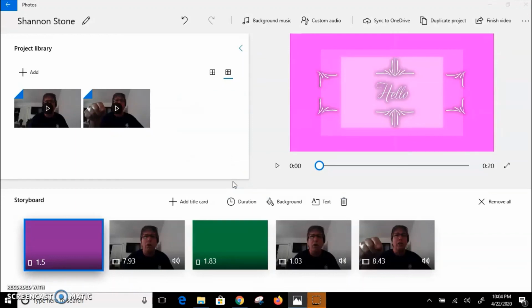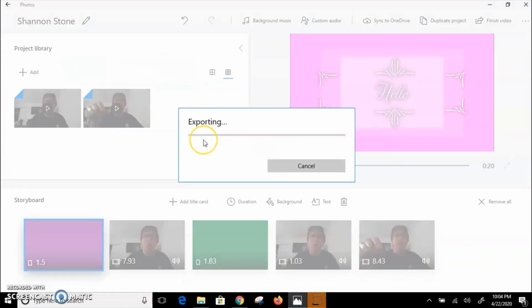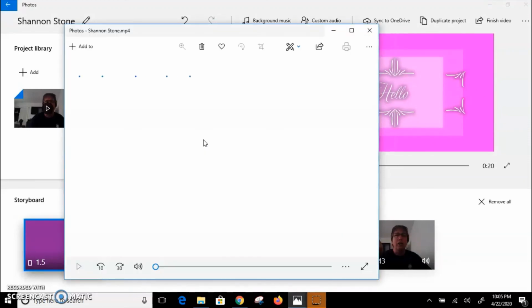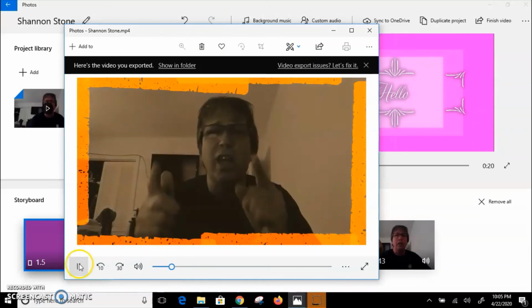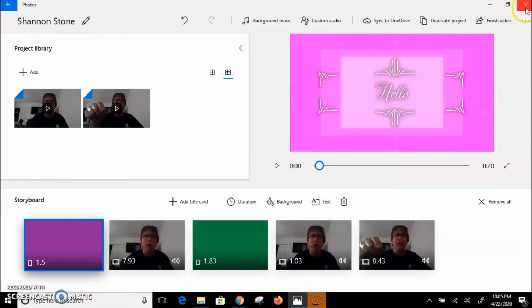And it'll take a little while, but you need to just let it do its thing. And it'll bring up a box showing you where it's going to be saved. So pay close attention so you can get to it. So just click Export here, and it will begin rendering the video. So you see that I'm just finished saving, and after it saves, it'll automatically start playing for you. So you see that it's automatically playing, and that lets you know your video played just fine.